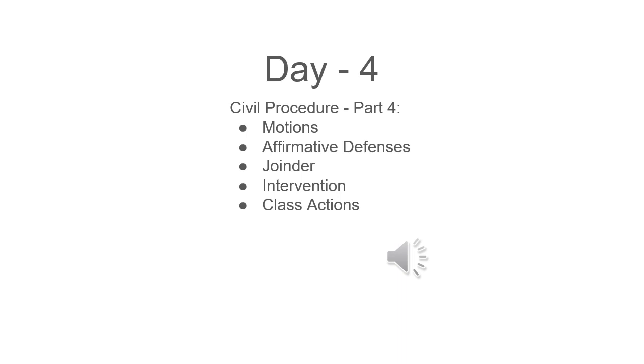Looking at class actions, this is a single person and/or small group that represents all interests of a party. This is where the class is too numerous for joinder. They must have a common question. Members of the class must have a common question of law and/or fact. Claims and/or defenses of the reps must be typical of the class, and the representatives must fairly and adequately protect the class's interests. And you must meet subject matter jurisdiction, meaning federal question or diversity. In regards to venue, this is based on the representative parties. And that completes Part 4 of Civil Procedures.